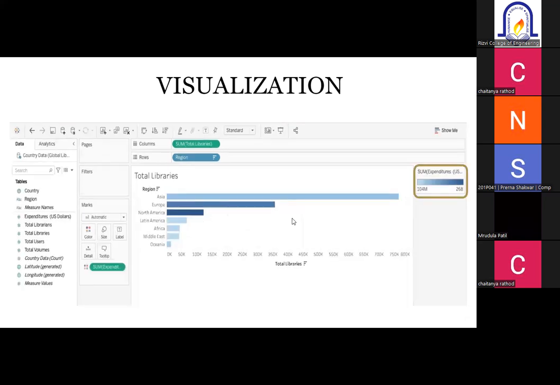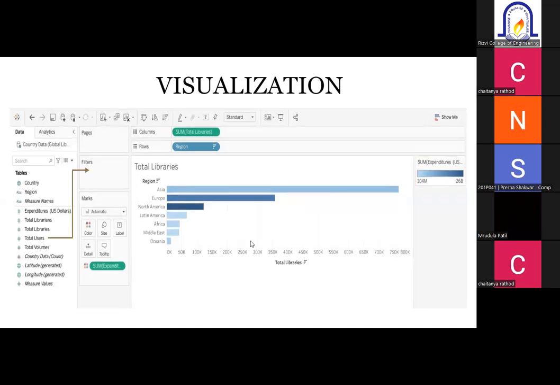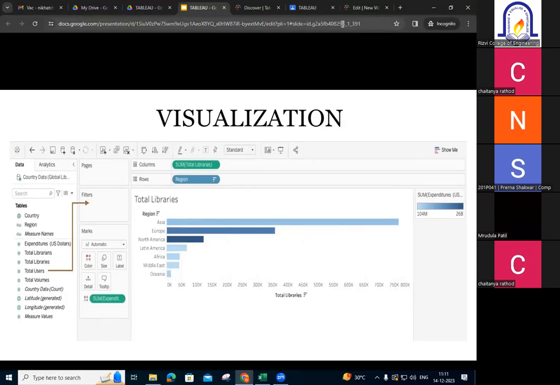This is how my visualization looks. Now if the expenditure is more, it will be dark, and if it is less, it will be light, in the shade of whatever color I have selected. I need to display this legend over here. Let's come back to our screen and I will show you.